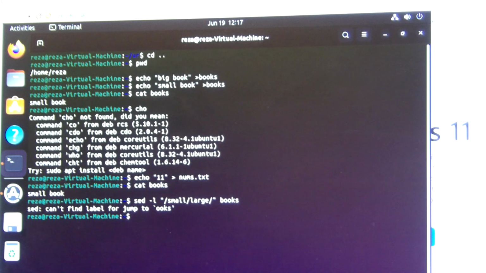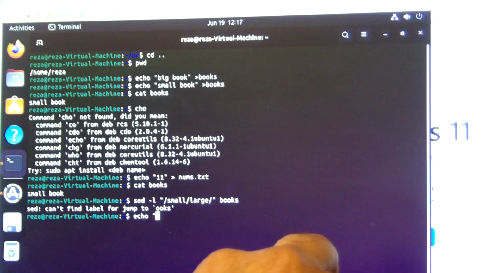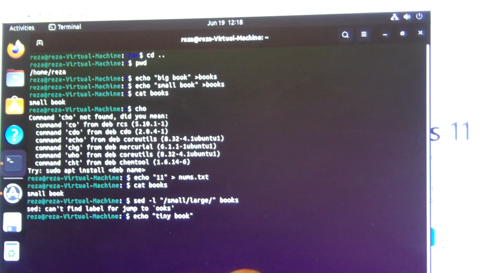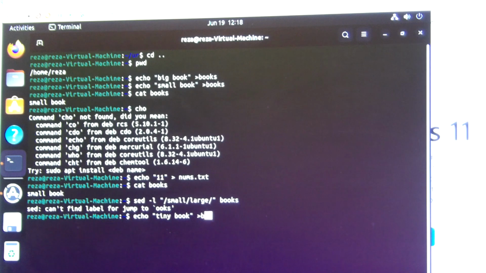What I did is, okay. Oops. Echo. I'm sorry. Echo, and then quotation, tiny book. And then you put this in the books. Books txt, for example, is the text file.